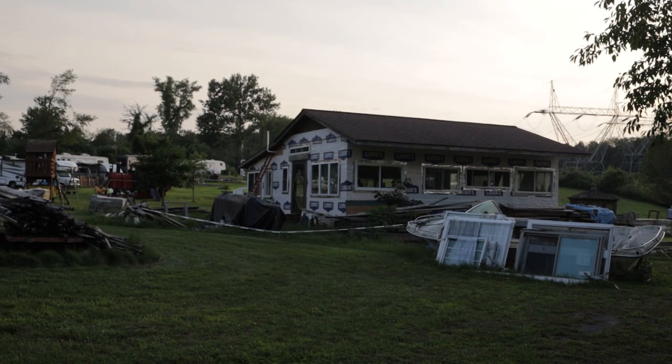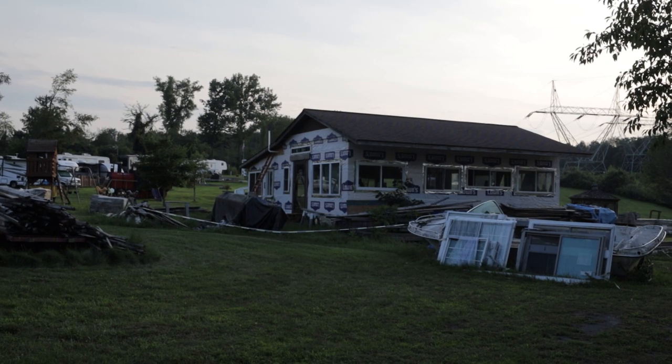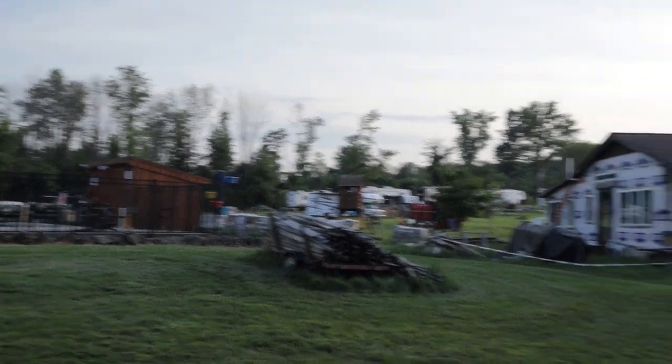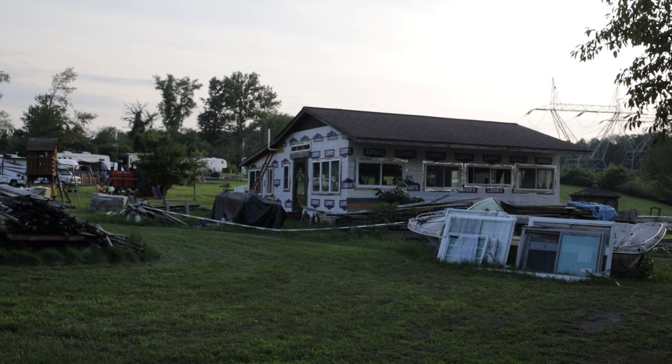I never did get clarification on what this building is — it's an active project they've been working on. I've heard people in there playing music and using power tools as they prepare this building for whatever it's going to be. It might be a future amenity; it's right here behind the swimming pool. I was hoping for a gym — it'd be great, right? Let's go check out this playground next.